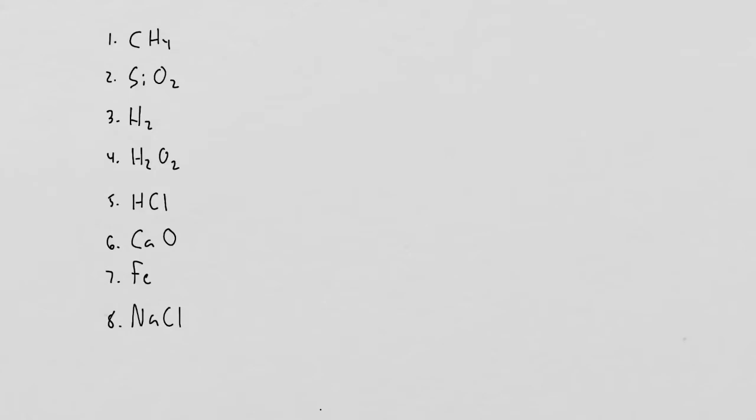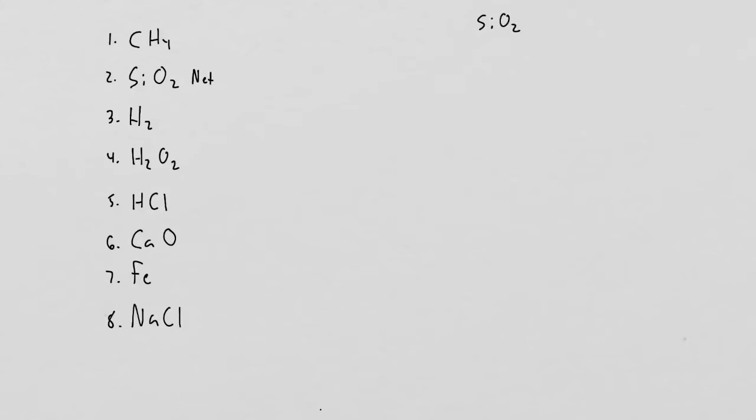Now, as you might recall, networks have the highest melting points and boiling points. Molecular substances are the lowest, and the metals and ionics are in between. So if I was going to knock this out super quick, I'd look for the network first, and the molecular substances and the ionic. If I can identify them, then I can order them. So right off the bat, I see I've got quartz. This is a network. I know that's going to be number one. So no matter what happens, that is the top of my list.